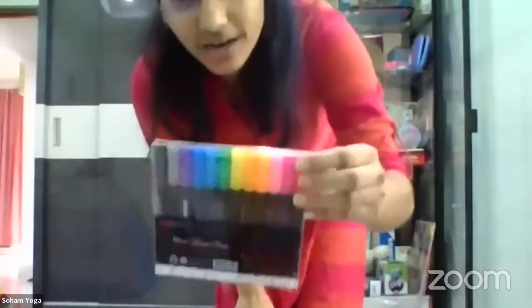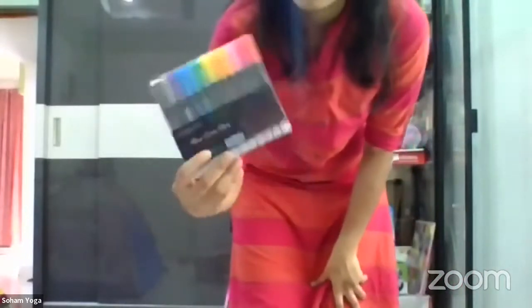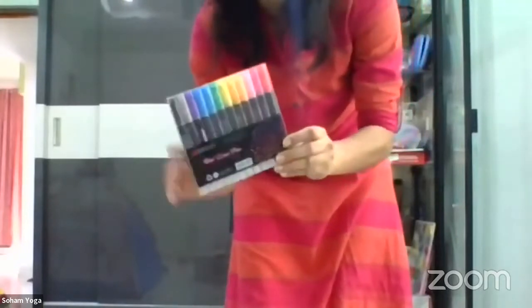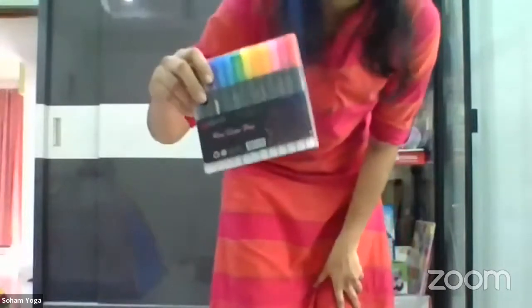These are outline markers. Different colors are there to make greeting cards and paper presentations. The outliner pens are very good in quality. It comes with a silver outline over the chart.